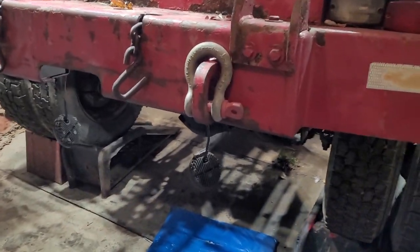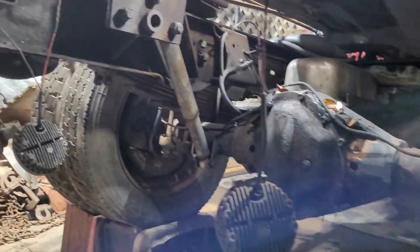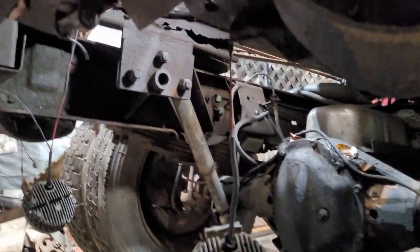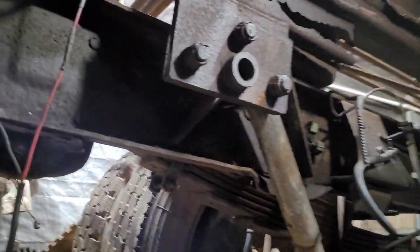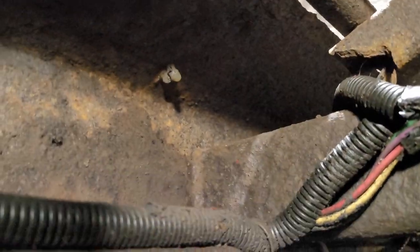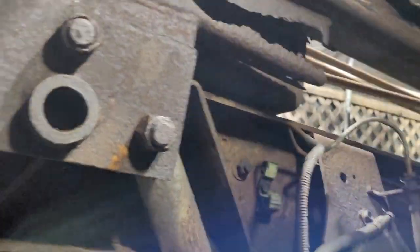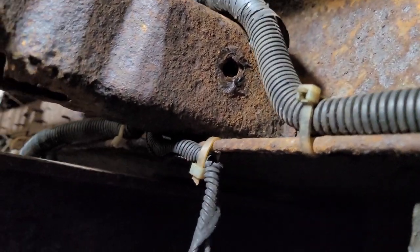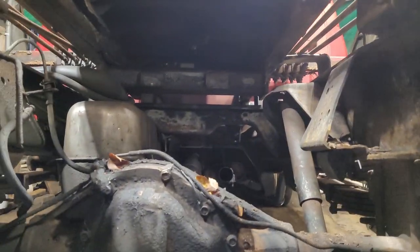On the car ramps, doubled up, makes it a lot easier to get underneath here and work. And right there, that's your mount that we've got to replace. You can see the 2x3 that it's attached to is literally pretty much gone. Now that goes up, and like I said before in the other video, it attaches right back there on the frame. So we're going to wash all those welds off, cut that off, and put a new piece in. New bracket. It's the same on the other side, except, yeah, it's gone. Again, we'll just wash that off in there, clean that up, put new brackets on. And that's really all that holds the wheel lift.